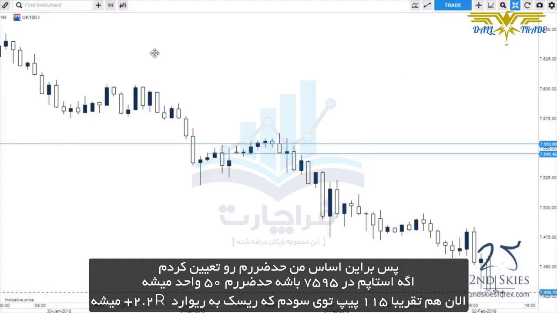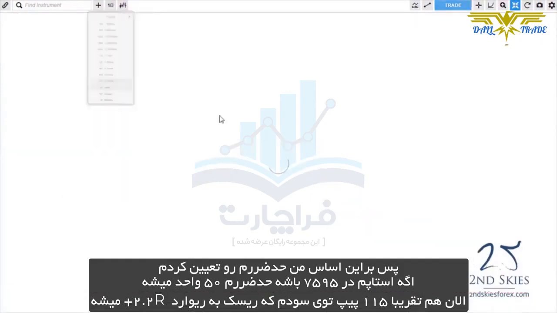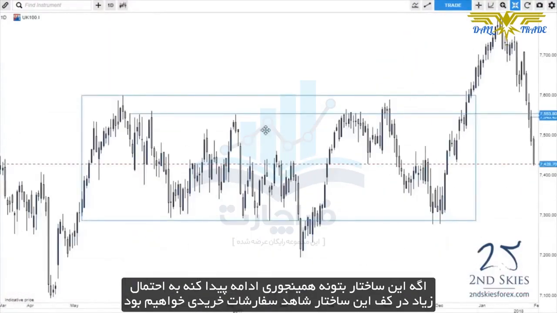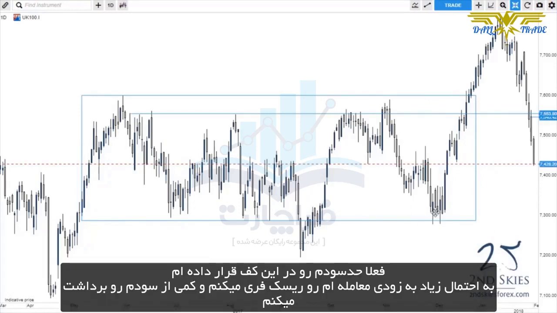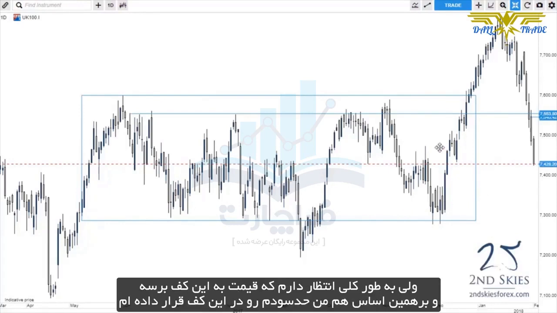In terms of my take profit location, if this structure had held for a long period of time, then there's most likely going to be some technical players that are going to have some buying interest in the lower part of this zone here. So I'm targeting the bottom of the zone. I'll probably start locking in some profit pretty shortly, but I'm anticipating that this will go towards the bottom of the zone. And so I want to be taking profit towards the bottom of the zone. So that's why I place my take profit there.